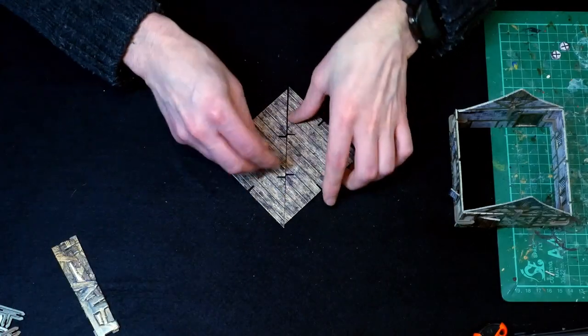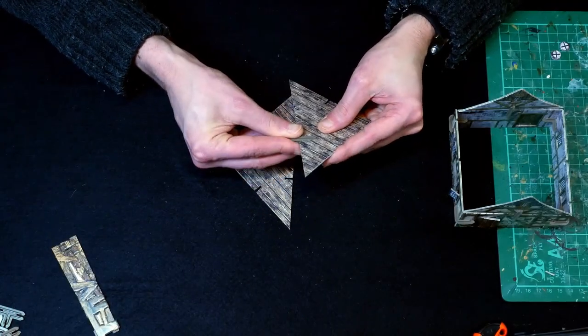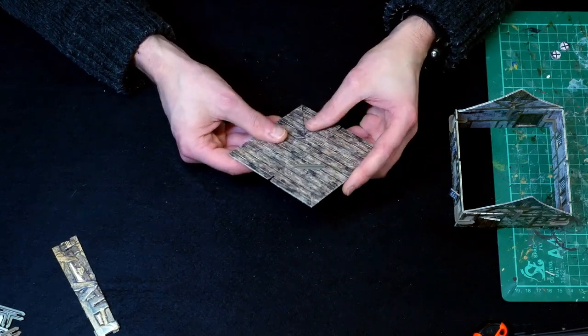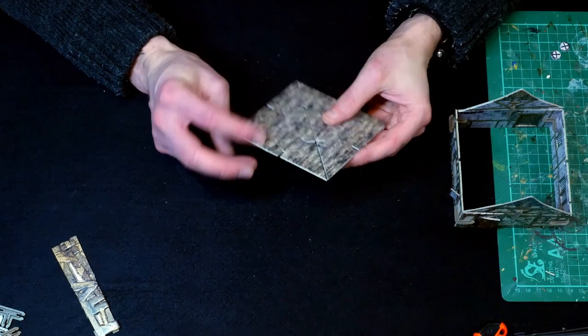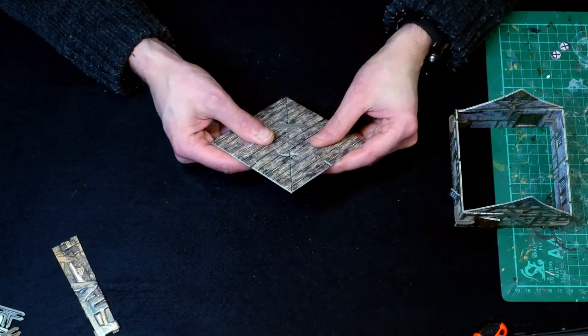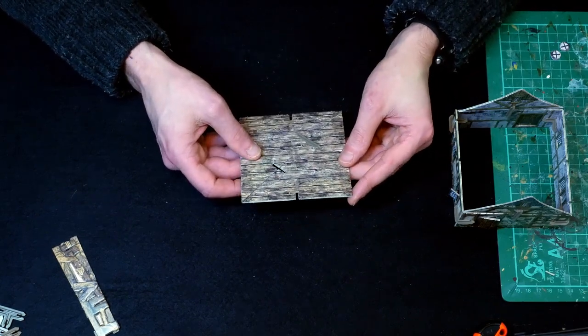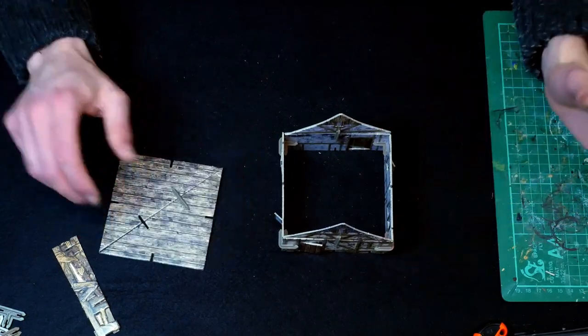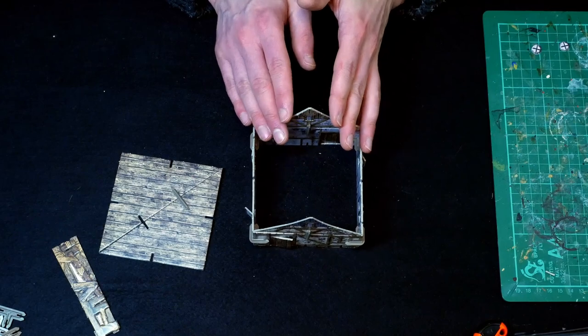Okay, so these need to go together first. Apparently you can get away with just using one clip, so I'm gonna do that. If we don't need to use more than one, then we won't. Right, now we need to decide which is gonna be the front, so we'll just have this as the front.